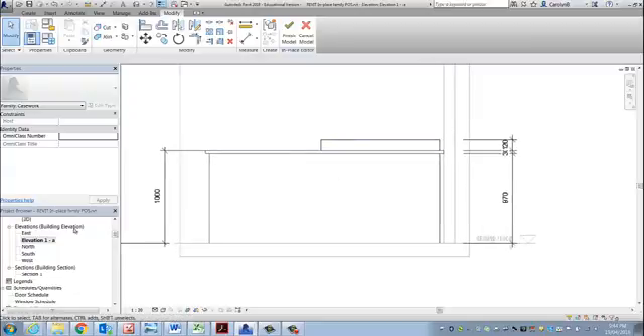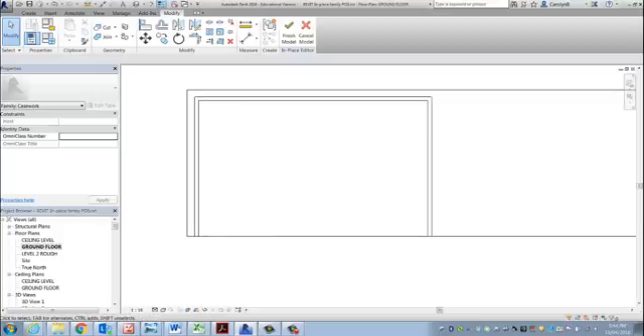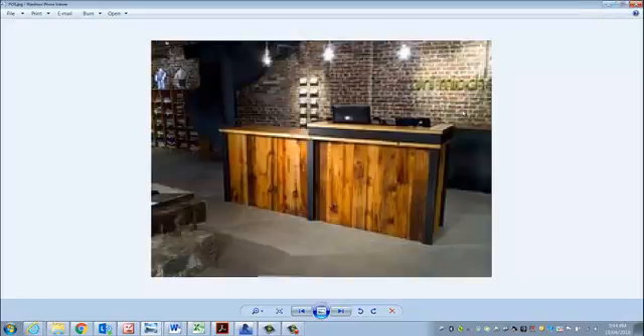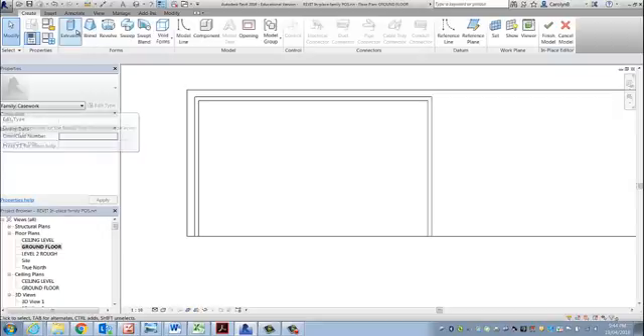Getting close — now I'm going to match the top back up here to the ground floor. Double check on my view. It looks like it's got the same overhang and I'm guessing that's around 120. Let me have a look at the sketch and what I decided. Let's go with about 120 here. Create — still in the same family.